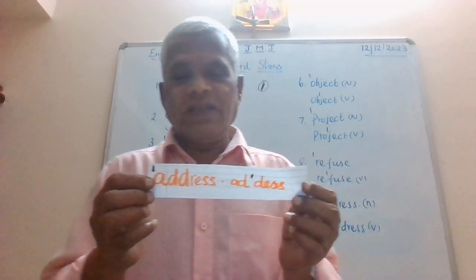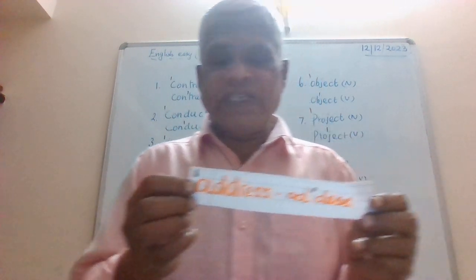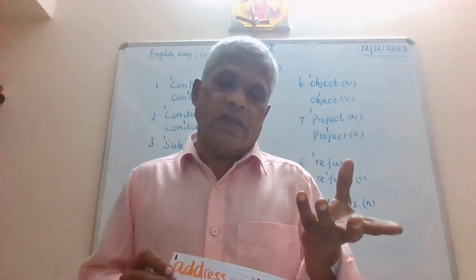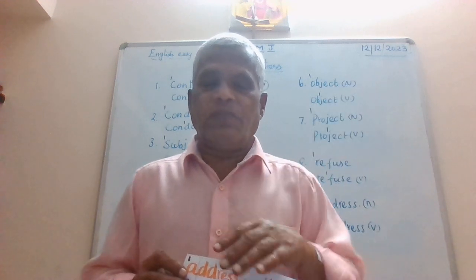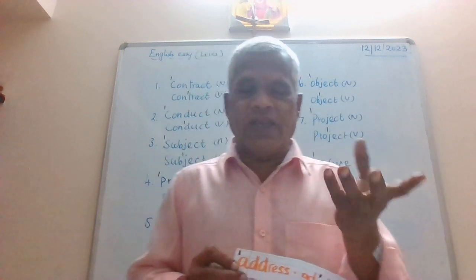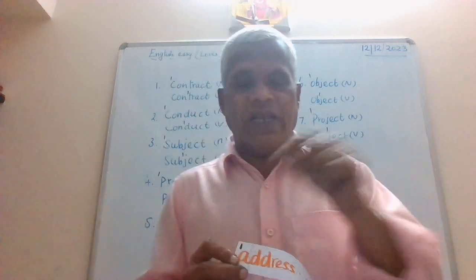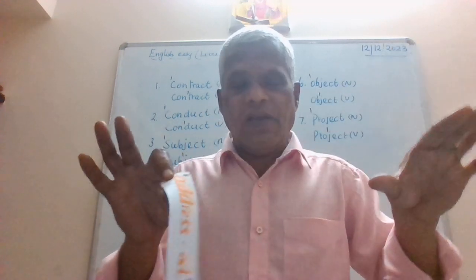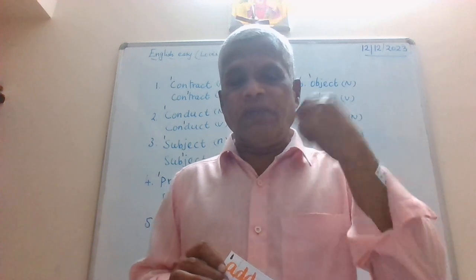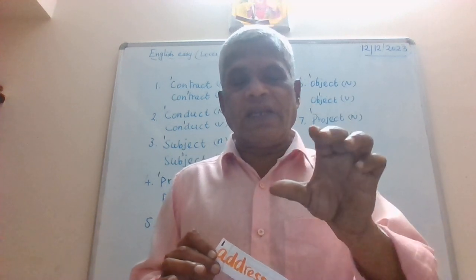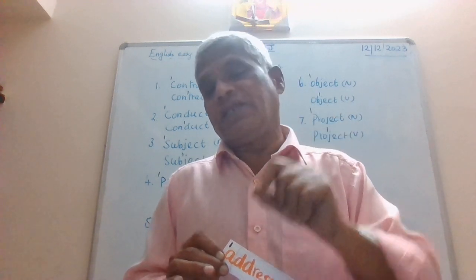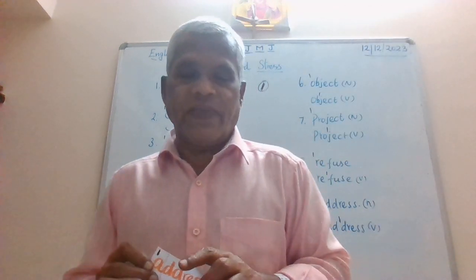Now what does it mean when you have the stress on the first syllable, address? It's information about a particular person, the place where he or she lives. We write the address when we write letters, on the front page of an envelope. We write the particulars of where that letter is supposed to reach, to whom that letter is supposed to reach. So that is the address.